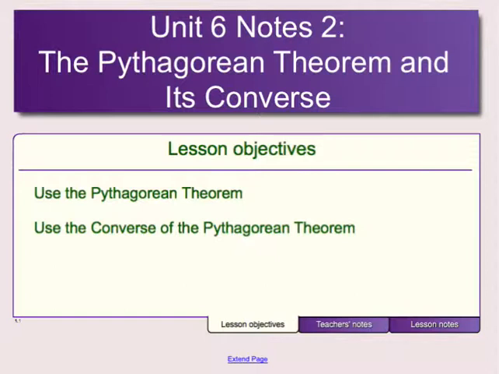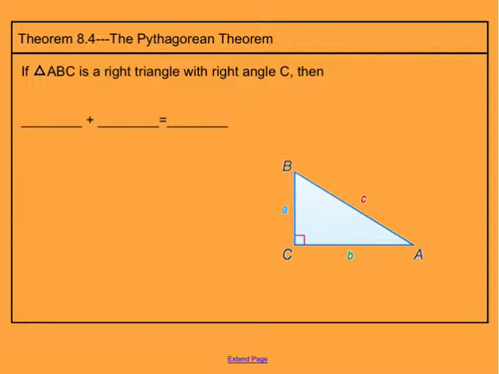So we're going to review the Pythagorean Theorem. We were using it a little bit before, and now we're going to go back and look at it, and also look at some of its converses and what that can tell us. So let's start by just talking about what the Pythagorean Theorem is.